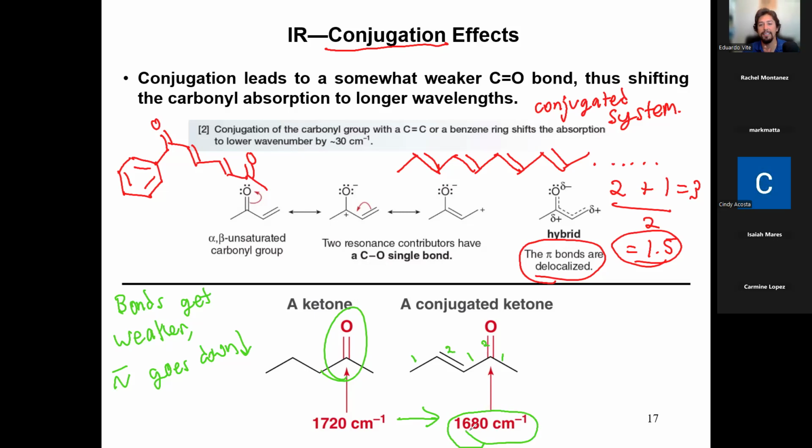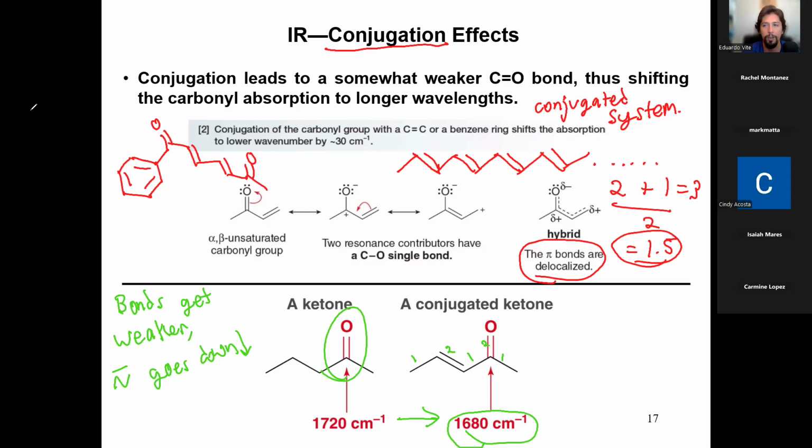And this is why I think you guys should remember the rule 1700 plus minus 50, because it's not always going to be exactly the same place. It's a guideline, it's a generalized region, right? Don't memorize numbers. Look for the regions, look for the shapes, look for the characteristic peaks. That's the point. Because sometimes there's little things like this, like resonance effects or pi stacking or all that other nonsense, and it changes things. So you got to know how to look for the characteristics, right?